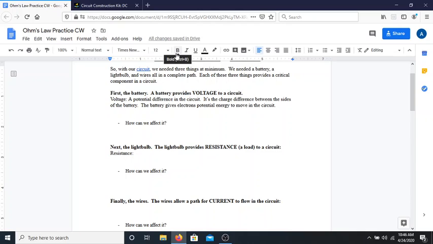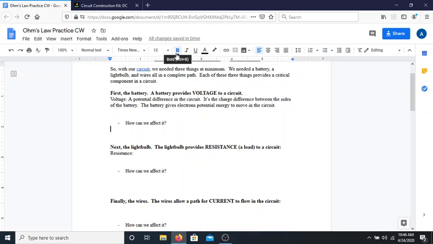Now, if we say instead, I switch it up and say it's a very high voltage, that means it's starting up very high. So maybe in this case, it's starting on the top of a very tall cliff. So the amount of energy, or potential energy, the electrons could have is much higher. That's the best way I can describe voltage. It's a little strange to think about at first, and we'll keep talking about it and practicing with it, but that's our general definition. Basically, all voltage is the push that's getting the electrons to move through the circuit.